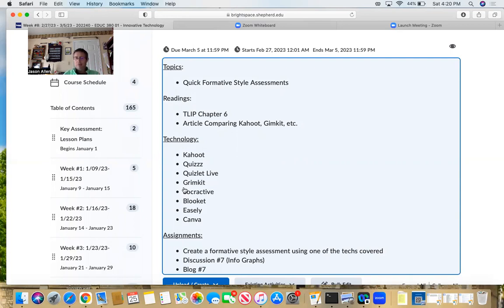This is a benefit of technology, and this is where it's very important to remember: the technology is there to help. It's not there to be the lesson, especially with all of these. It's supposed to help reinforce the content. I've seen a lot of creative approaches with all of these. Kahoot is probably, again, the most commonly used. I have a feeling there's not a person in this class that has not done a Kahoot by now. It was exploding before the pandemic, and during and after the pandemic, it's still pretty popular.